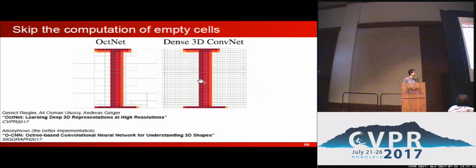Only the colored pixels here are valid multiplications or convolutions to process the data. If we do have this octree, here it is a quadtree actually, when we partition the space this way, we can save a lot of computation or multiplications. That essentially gives us the memory efficiency and computation efficiency for speeding up or scaling up deep learning on 3D volumetric data.